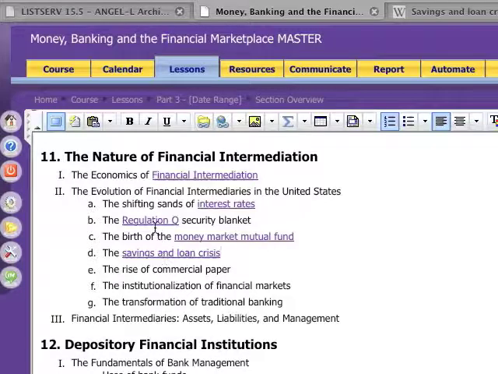Now, if I ever want to edit one of these, all I have to do is put the cursor somewhere within that link and press this insert/edit web link icon, and it will bring up that same dialog box again. So good. Now all that's left to do is to save the document.